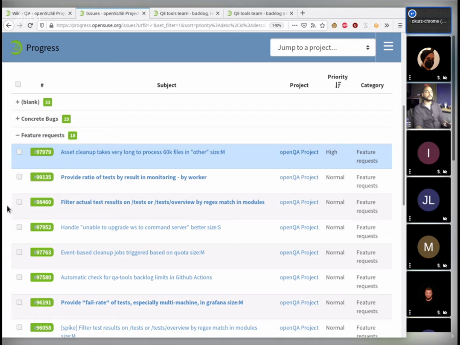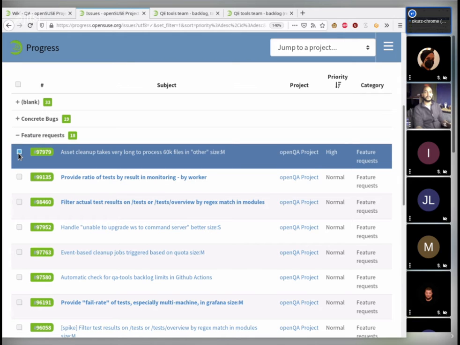Now, what we had been looking into is asset cleanup. What we have observed is that the asset cleanup can sometimes, for example, on our SUSE internal instance, OpenQA SUSE, take quite long to walk over the complete directory tree until it actually starts cleaning up. And we also have a lot of small files, so it can take a very long time. It can even take such a long time that we're running into the risk of running out of disk space. So we had looked into that. We have optimized the lookup on the path, so we haven't changed the general approach. We have optimized it so that it's sometimes 2 to 3 times faster, which is good, and it helps a lot over the next months.